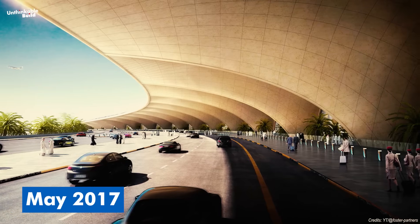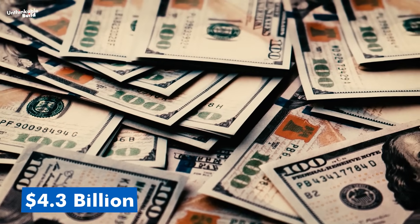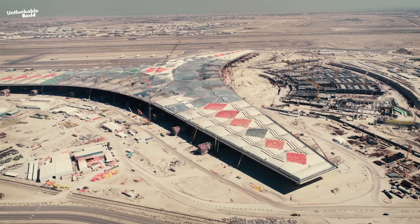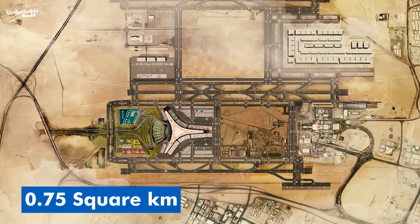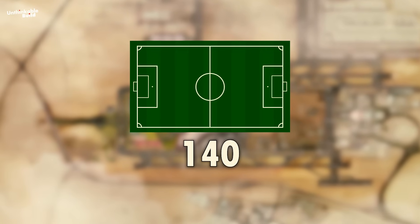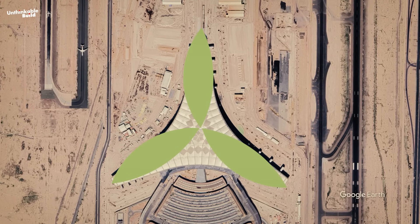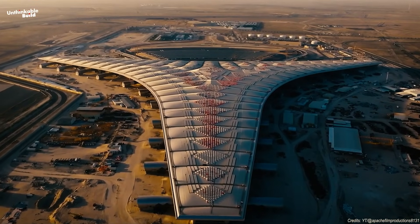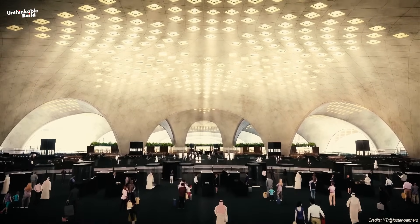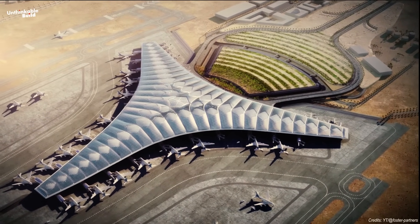Launched in May 2017, this project is a massive investment: $4.3 billion. But it's not just about spending big — it's about building smart. Terminal 2 covers 0.75 square kilometers, that's nearly 140 football fields. The design is unique: a three-wing layout shaped like a trefoil leaf. Each wing stretches over a kilometer. The central hall soars 25 meters high — open, grand, and elegant. But size isn't what makes it special. It's how it's built.